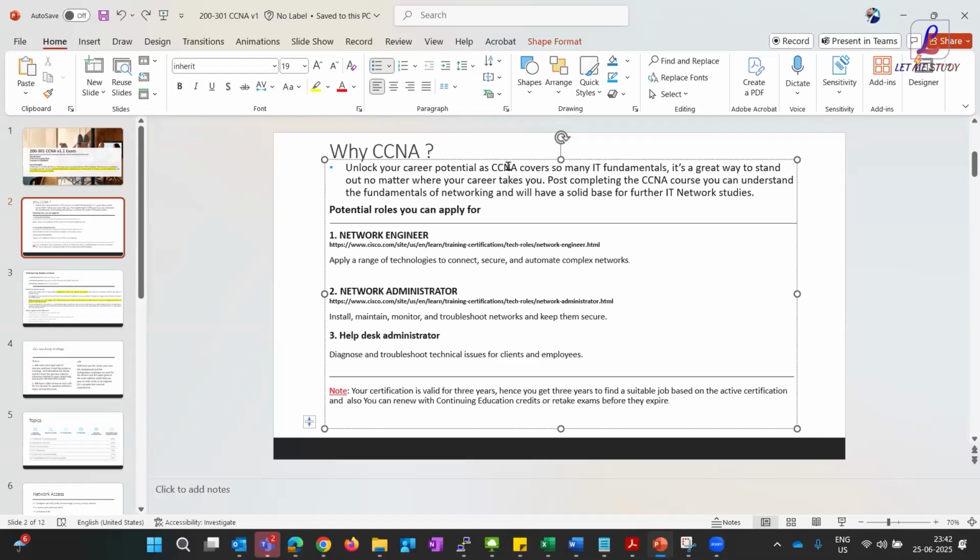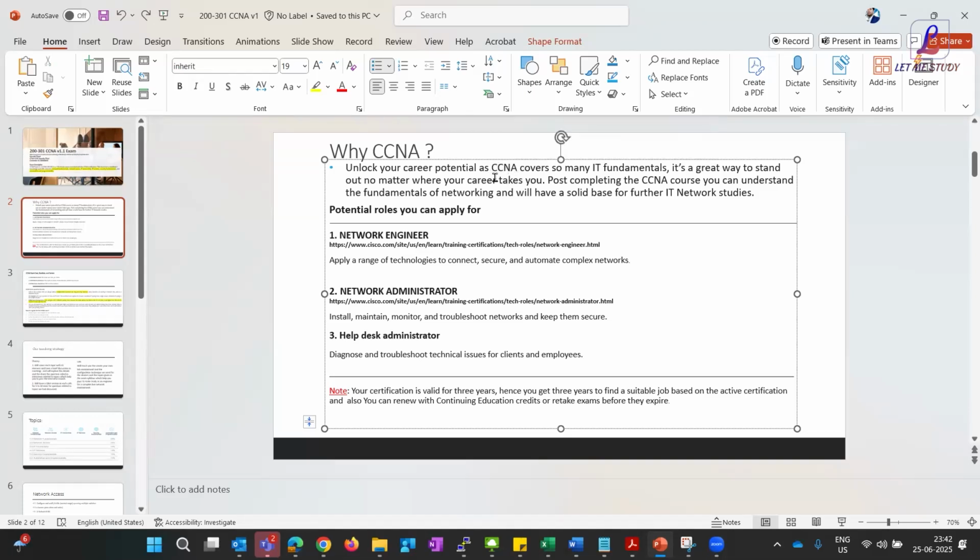Mostly when you have the CCNA certificate and you put it on your LinkedIn and other profiles, you will start getting calls. And in some companies, it is required to have CCNA. If you want to go for a job, there will be a requirement to have CCNA.